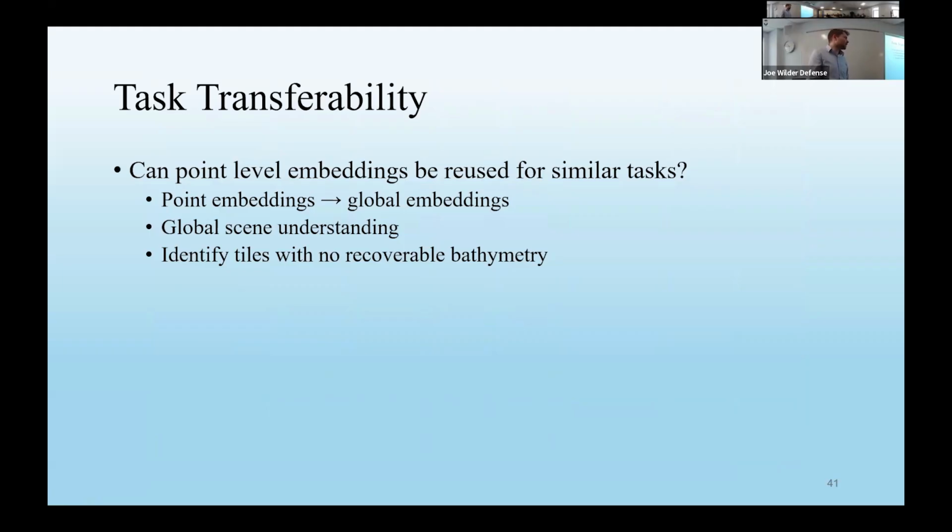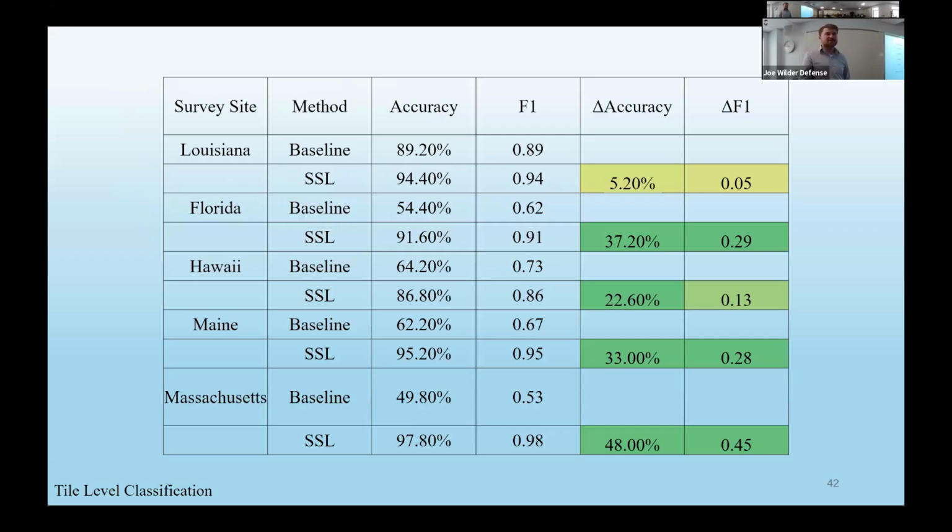In addition to that, I want to see if the embeddings that we get from self-supervised learning help not just with segmentation of the point cloud. Can we also use it to identify on a global level the tiles, if it has bathymetry or not? So what I did here was I swapped out the decoder.